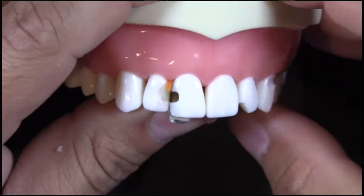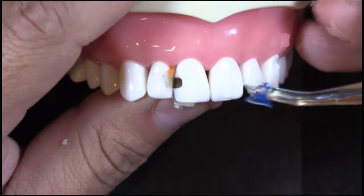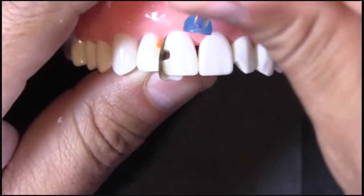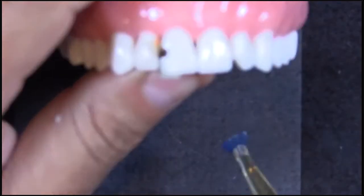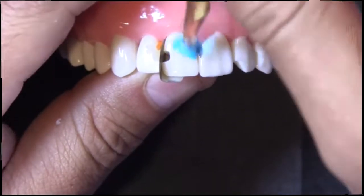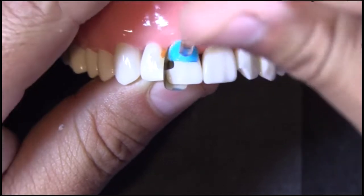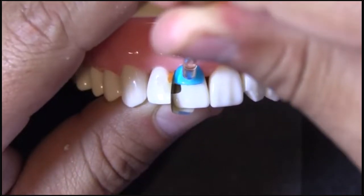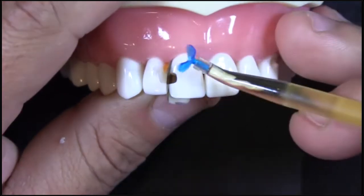The other thing we could do, I think I showed that in a clip, is if we had a class 5 combination with this, we can use this tool. This is the Blue View cervical matrix stamp. We can use that, it guides right up against that. See if I can find the angle to show you guys. It guides right up against that matrix band, and we can press that down, compress that composite, end up with a really nice result, and just kind of use that as a guide.